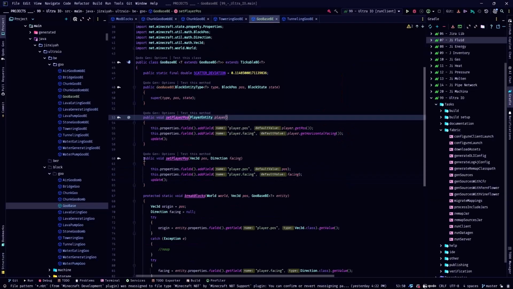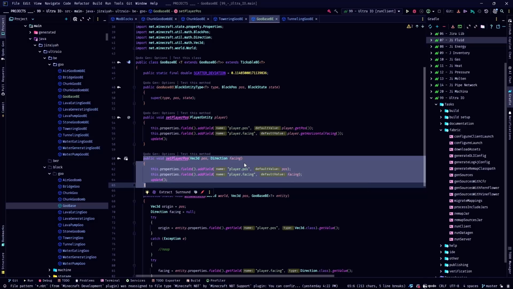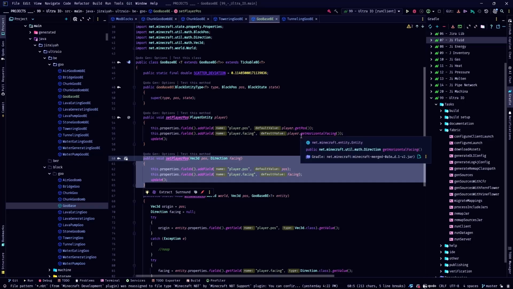Of course, I have another overload for that, and here I'm directly sending in the Vec3d and direction instead of the player. This will be used when we are putting blocks by code in the world, because when I'm putting a block by code, there is no player there. So I need to retrieve the original values from the same block entity that is doing the job and setting the target block's values, copying myself. You'll see what I mean in a few minutes.